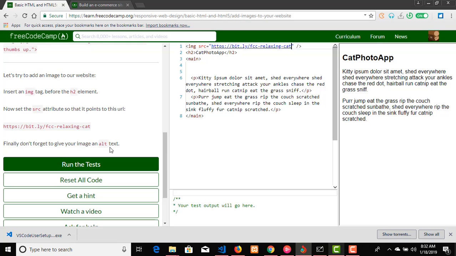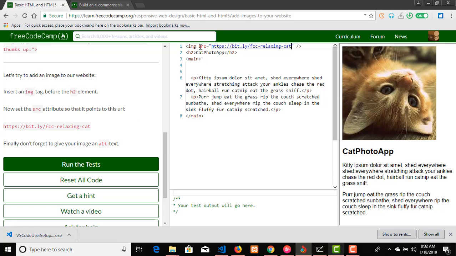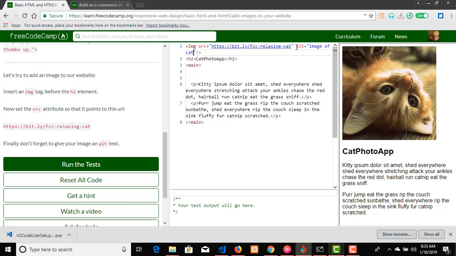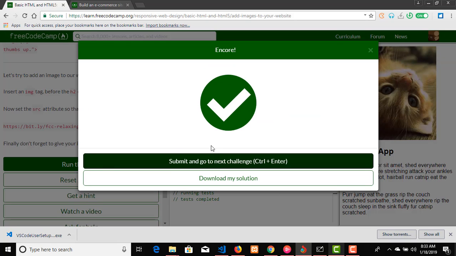Finally, don't forget to give your image an alt text. Okay, so let's give this image an alt, image of cat, and run and boom, got you.